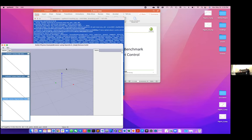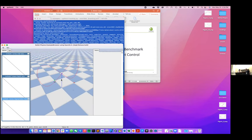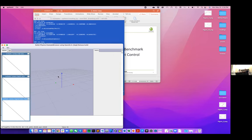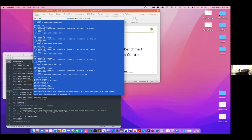If you're here this morning, you know it's PyBullet, because the squares are blue. It's just a few trajectory examples. Part of what we added to the gym API is a way to create a few interesting trajectories, like a square, or a simple trajectory that is part of the environment, so the agent can extract that information and then figure out how to perform the control task.